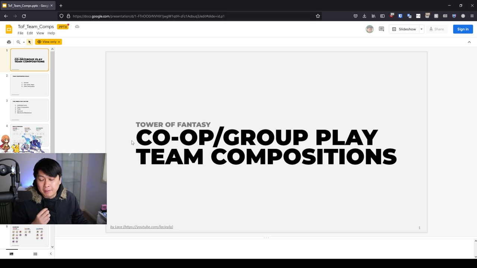Today we're going to be talking about co-op, group play, team compositions, not just your three weapons, but all 12 weapons, four people, three weapons each, etc. And yes, like I said, I actually just put together a PowerPoint because I really couldn't be stuffed playing around in Photoshop. So let's get into this one.